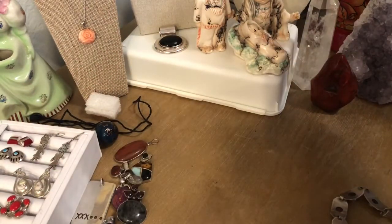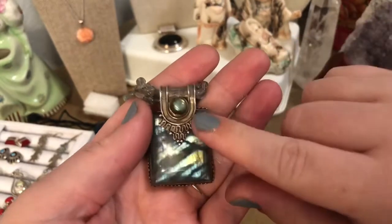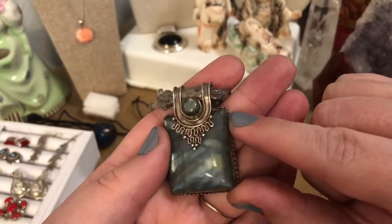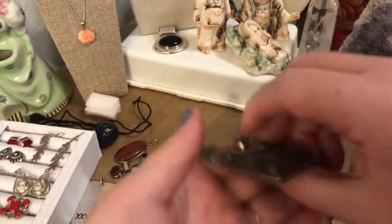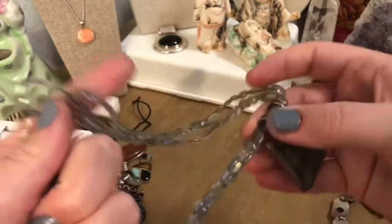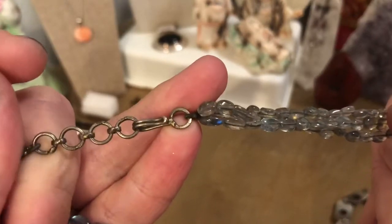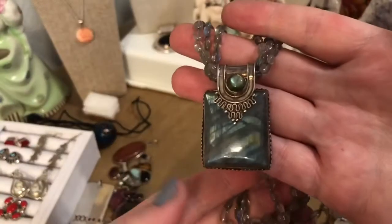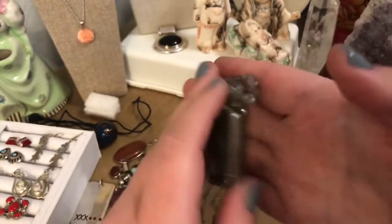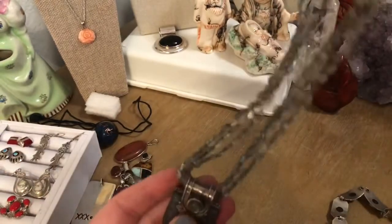I also have this necklace up here, which has recently been acid tested. This is labradorite. You have your small labradorite cabochon in here, and then you have your beautiful rectangular cabochon. Effortless flash on both sides of these, and as if you needed any more labradorite, this is actually made with a labradorite beaded necklace here, also with a vintage hook that is sterling silver. In my opinion, it looks artisan to me. It's a little rough. If you're into the whole abstract kind of rough look to it, this would be a perfect necklace for you. So this is another one of those that I'm bringing to the auction.